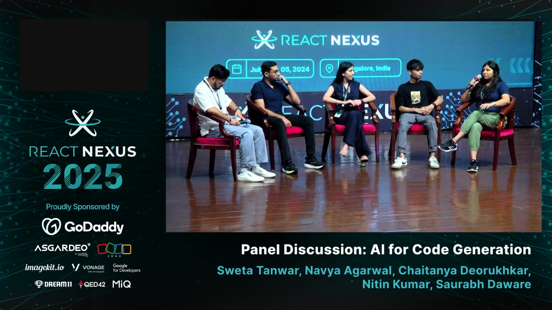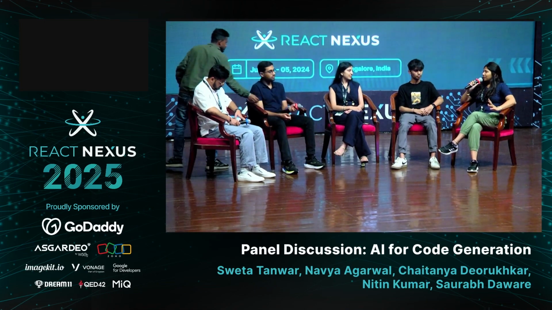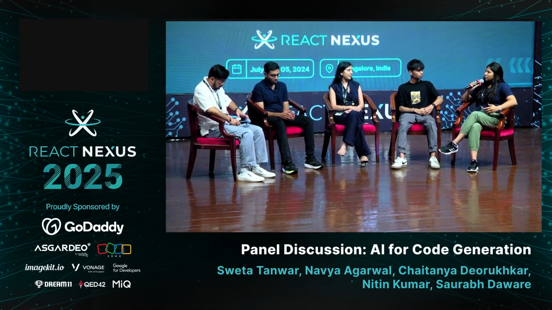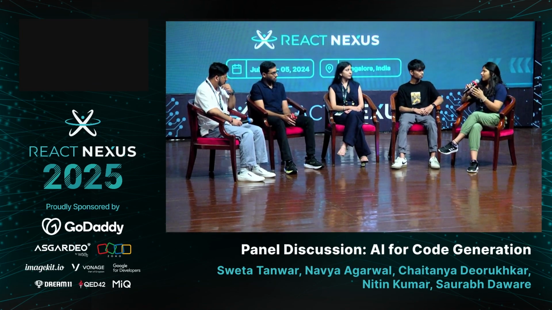So since we've established that we are using Cursor, AI, whatever it is, on a regular day-to-day basis, can you help the audience understand what tools you are using for what purpose? For example, maybe Gemini for brainstorming or Claude for coding. Everyone has a preference that for this particular problem, I'm going to use that. For debugging, I might use a different agent. So what models do you prefer?